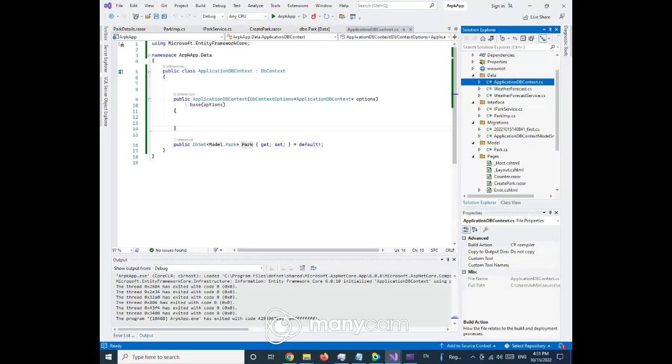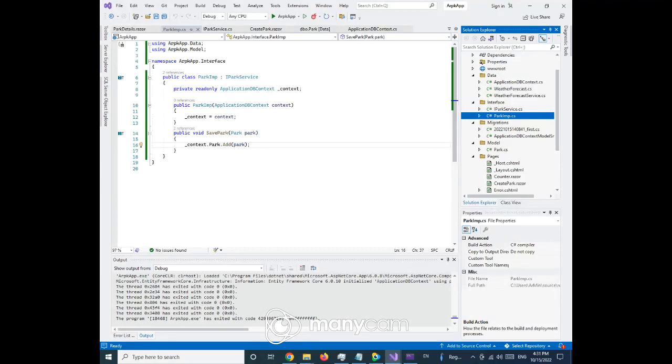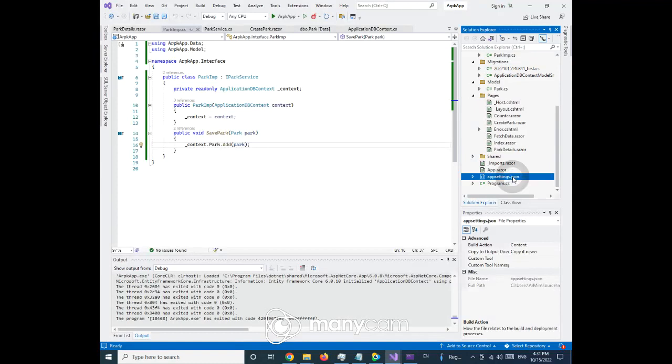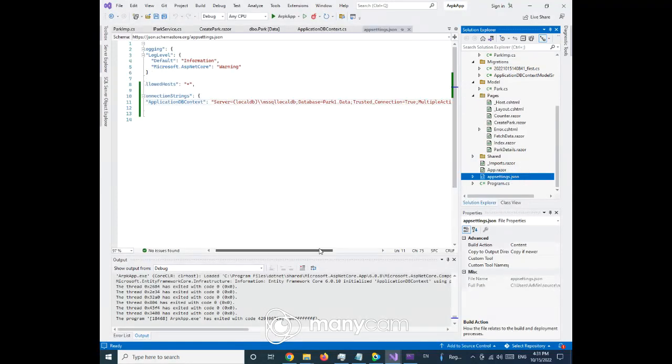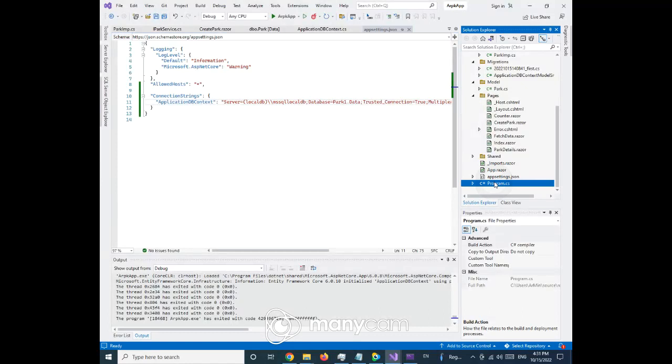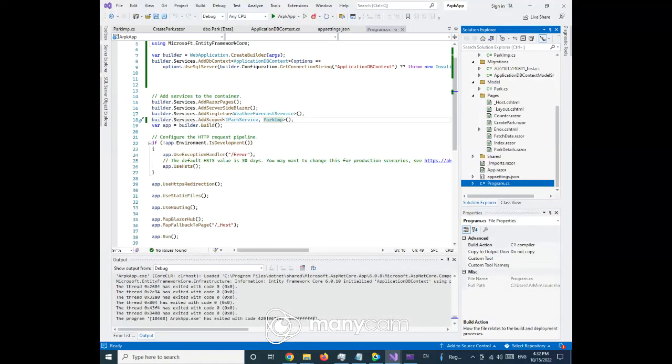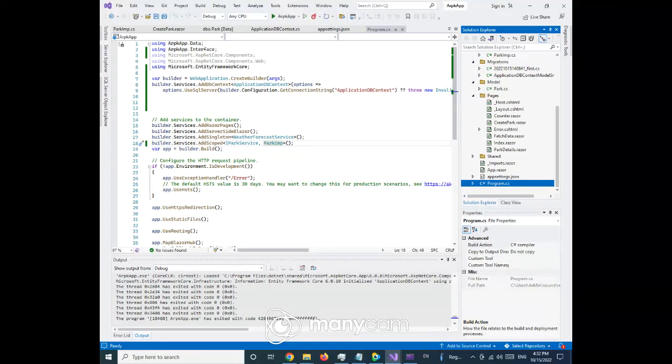Application db context, model.Park, application db context.